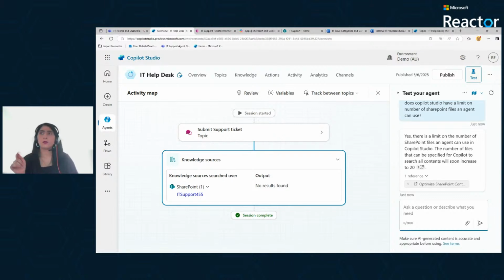In order for someone to talk to the agent and for it to give an answer found from that SharePoint site, the user would need to be a member of that SharePoint site. Same thing with other knowledge sources we use. So if you've got a database you're connected to, the user would actually need to have access to that database in the first place. So it won't change any level of access that people have to a system.